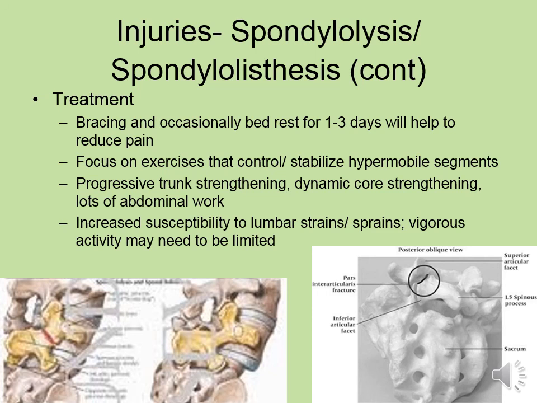So how we see this usually is if somebody were to have an x-ray, this would be a normal x-ray from a 45-degree angle view. We call it a Scotty dog. So it kind of looks like a little Scotty dog right here. That's our Scotty dog. That's a normal view. The spondylolisthesis or the spondylolysis is going to be a Scotty dog that has a collar. So that's our fracture site right there.